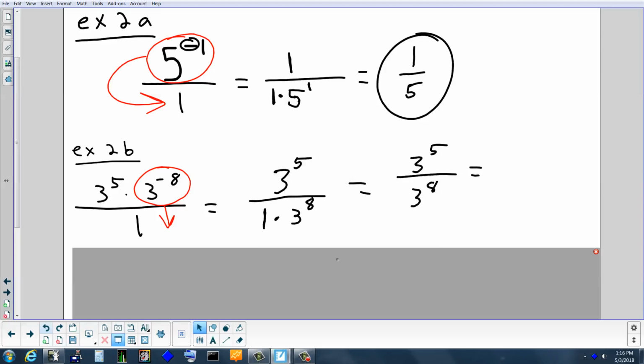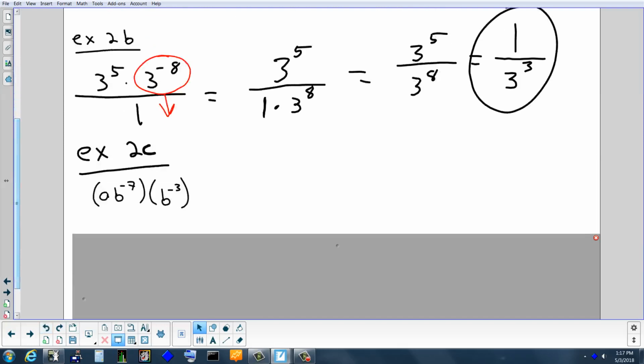Then do subtract. Right. Now look at where your 3's are. Is the bigger one in the top or in the bottom? The bottom, so it would be 3 to the 3rd. Bigger exponent is in the bottom. 8 minus 5 gives me 3. But when I do that, we always have to keep something in the top. So it's a 1. So just put a 1. And you can leave it like that. That's fine. Okay, so we used one of our rules from yesterday, the subtraction with the exponents. Let's try another one.